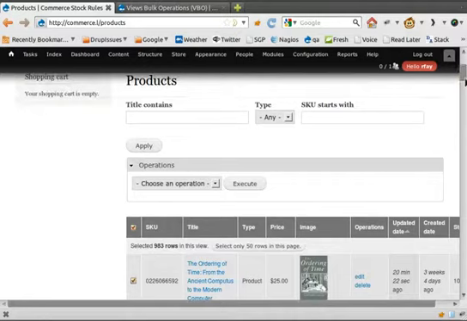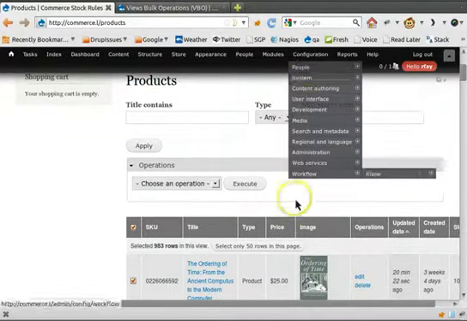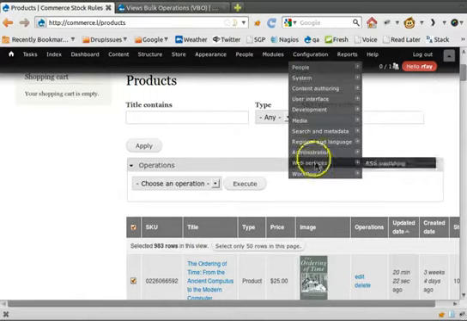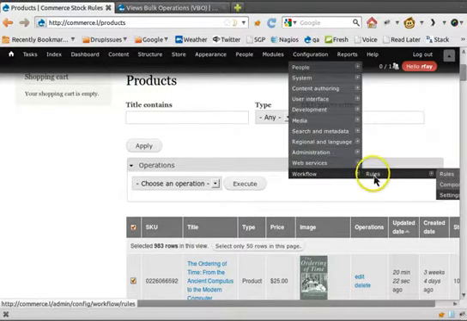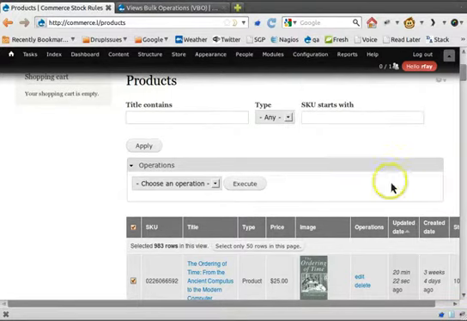But what I really want to do is set the stock value, and I guess I'll set it to 100 since I already have it set to 10. So let's go over and review what you can do with rules, and we're just going to make a special kind of rule which is called a component. So I'm going to go to configuration, workflow, rules. I'm going to open that up in a new tab.